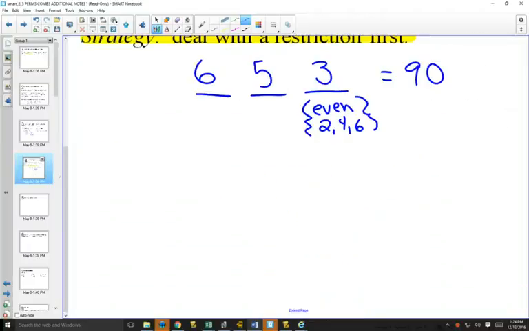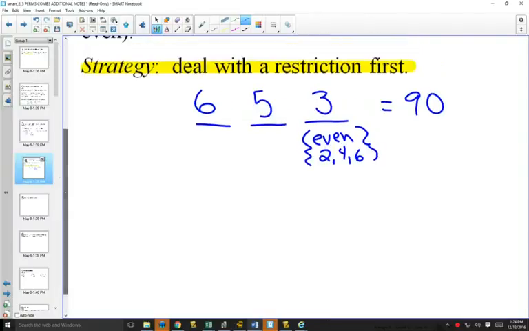Because this is what often tells you that you need to look at your strategy differently. If you try one strategy and then something runs into a problem, it may mean that you need another strategy or need to look at it differently. So even if we know that this is even, you say, well, I'm going to start with my first digit. How many choices would I have? 7. And then I would have 6.